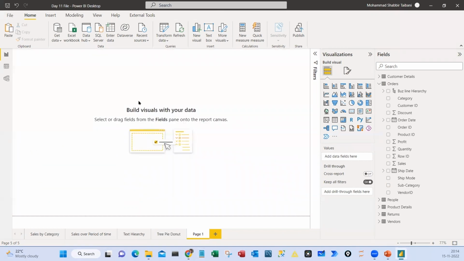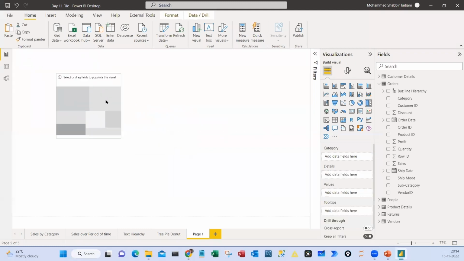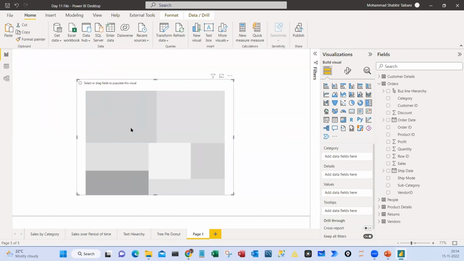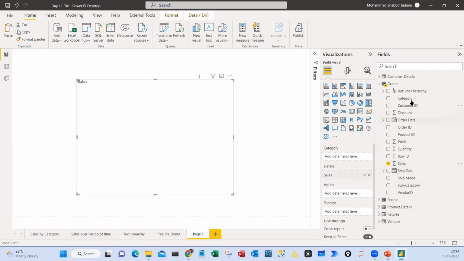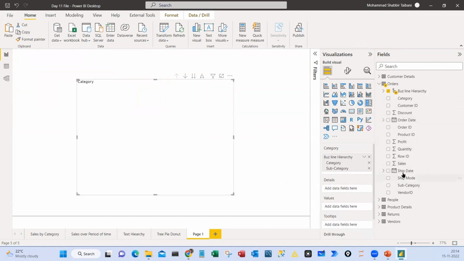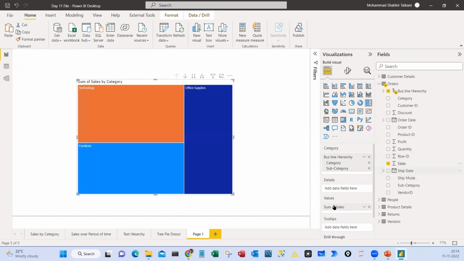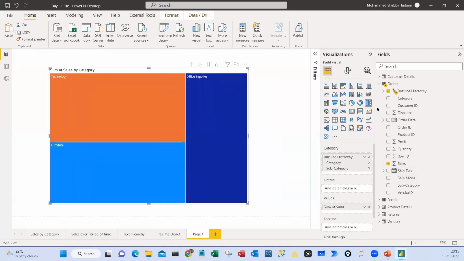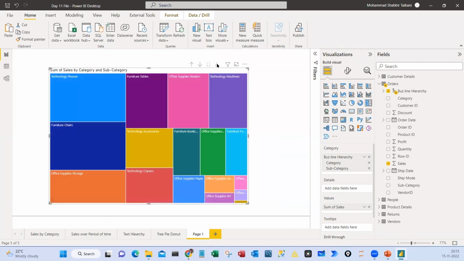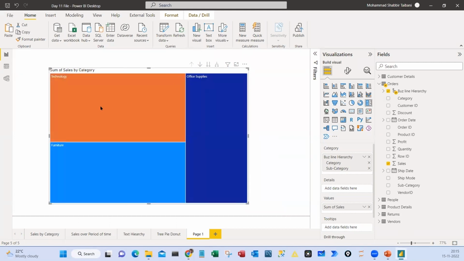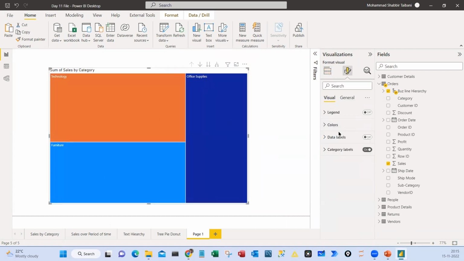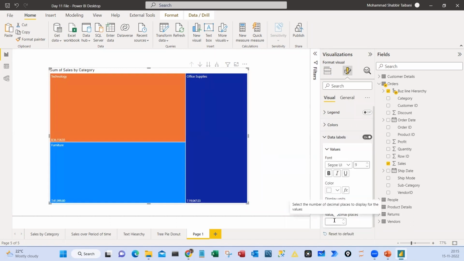All right. I'm going to show you an interesting part here in a tree map. I'm going to create a tree map one more time. Now in a tree map, I'm going to use sales, and this time I will use the hierarchy. Sorry, my bad. I moved this into an incorrect one. Value. Here you go. So what I did this time, I created a tree map, and instead of using category or subcategory, I used the hierarchy. In the hierarchy, I can see this one. If I double click on this, I have all the options. If I single click on this, I have only this option. So I will go ahead and add labels, and I will also make sure labels are none with 0 decimal. And this is applicable with the hierarchies.